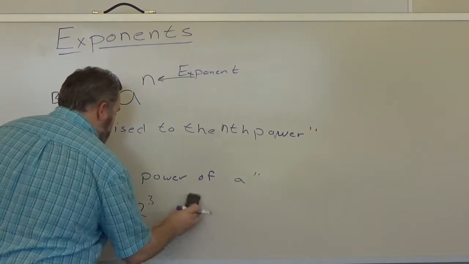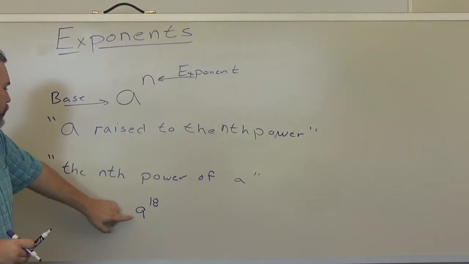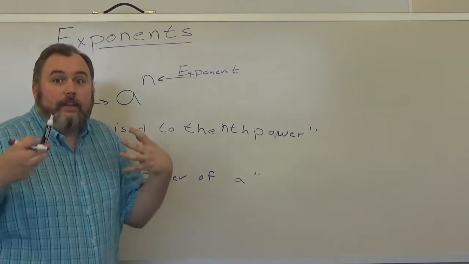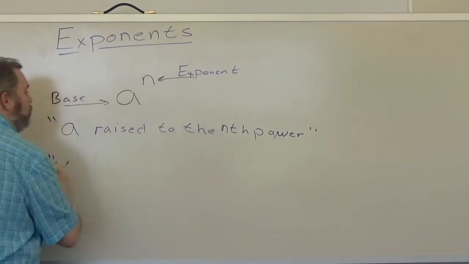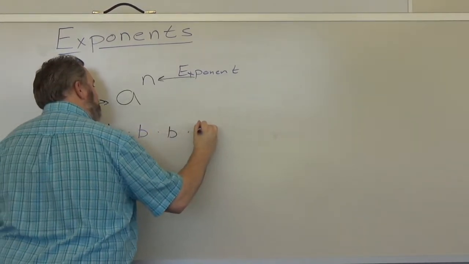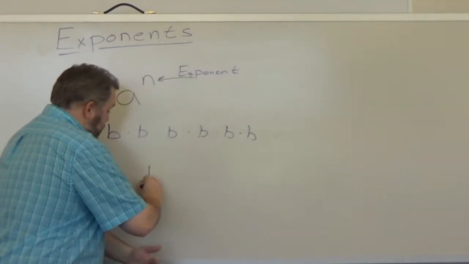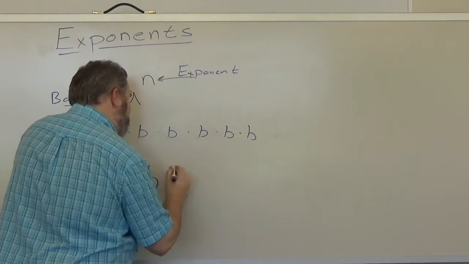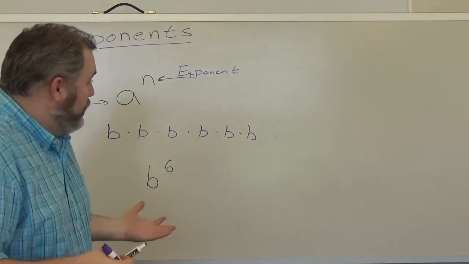So if I have some other numbers, I could say A and 18. This is really A raised to the 18th power, or it's the 18th power of A. Okay? These are basically how we read it. So just to give you another little example, and then we'll move on. If I did this, B times B times B times B times B times B. Well, the number I'm multiplying constantly is B, which is here. And I multiply it by 1, 2, 3, 4, 5, 6 times. So I am saying B raised to the 6th power, or the 6th power of B.